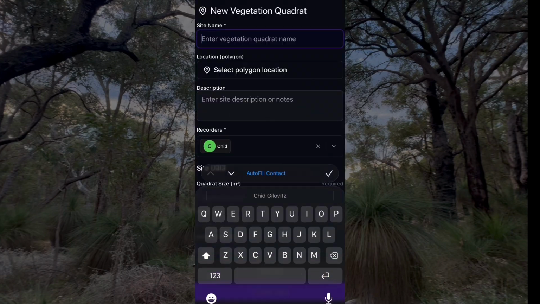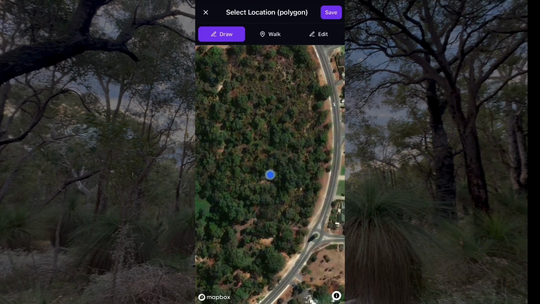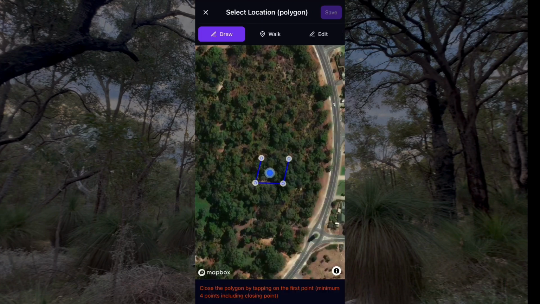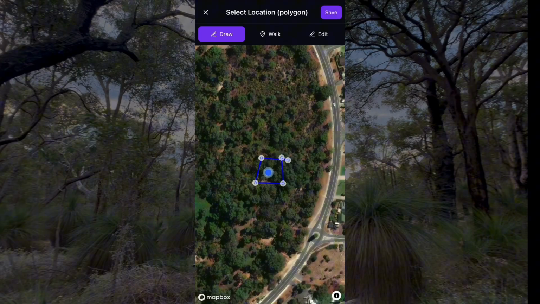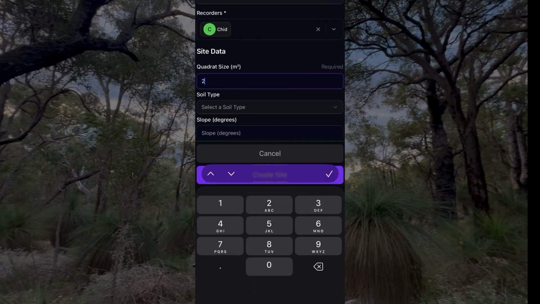I'm going to record a quadrat, entering the quadrat name, and then I'll record the location. This is a polygon, so I'm selecting some points. It's a bit messy. Now, the other data fields.